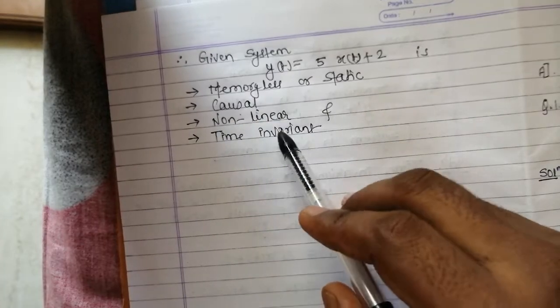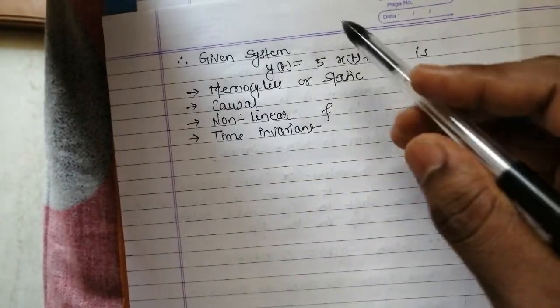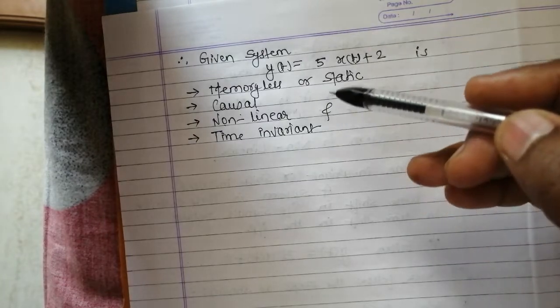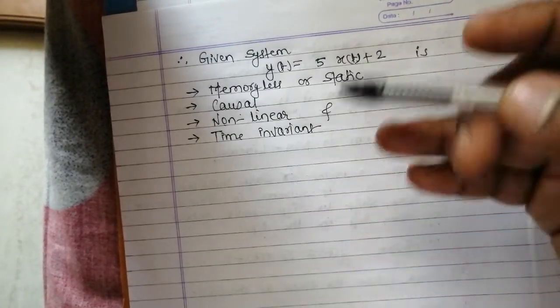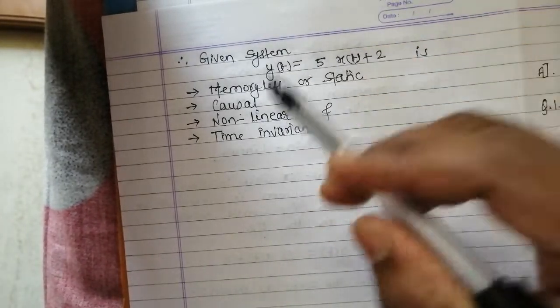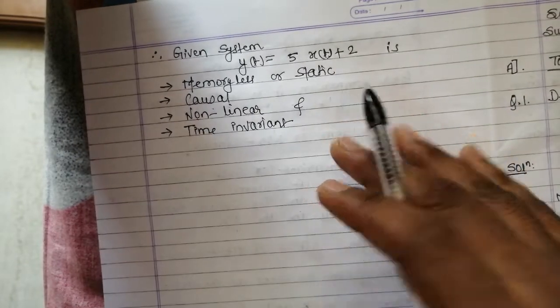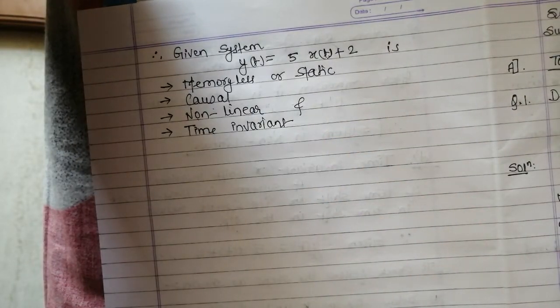Now the non-linear हमने चेक किया, अभी कैसे आइडेंटिफाई करते हैं, स्टेप्स को फॉलो करना है. फिर टाइम इन्वेरिएंट का भी हमने स्टेप्स देखा, उसको भी फॉलो करके हम लोगों ने ये आइडेंटिफाई किया. I hope it is clear now how to identify a given system to be memoryless or memory, causal, not causal, non-linear, linear, time invariant and time variant. Okay, thank you for this. We will continue with another topic in the next video. Thank you everyone.